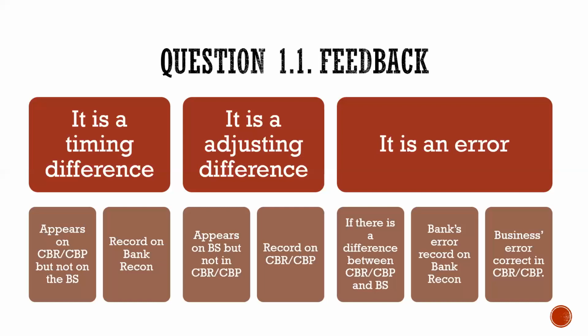Then the last one is an error. That is where either the bank statement or our accounting records had a typo. We accidentally recorded it at the incorrect amount. So sometimes you typed in 67 instead of 76, or you typed in a 1 instead of a 6. It happens. In practice, when you are busy, under pressure, and have a lot of transactions, capture errors do happen.